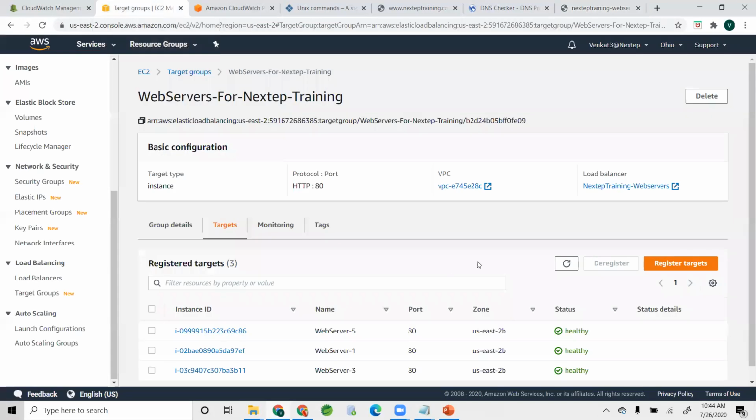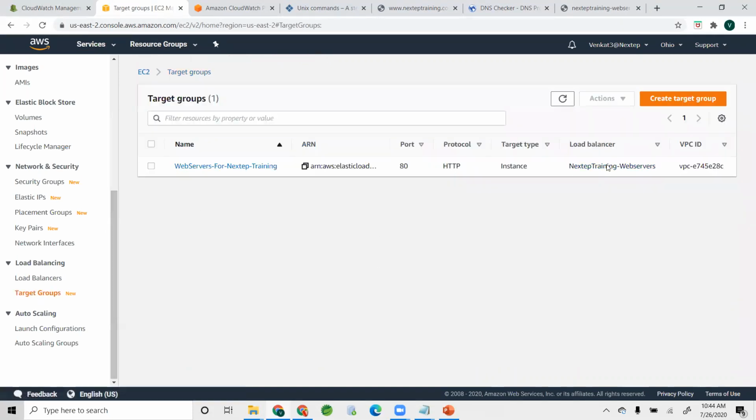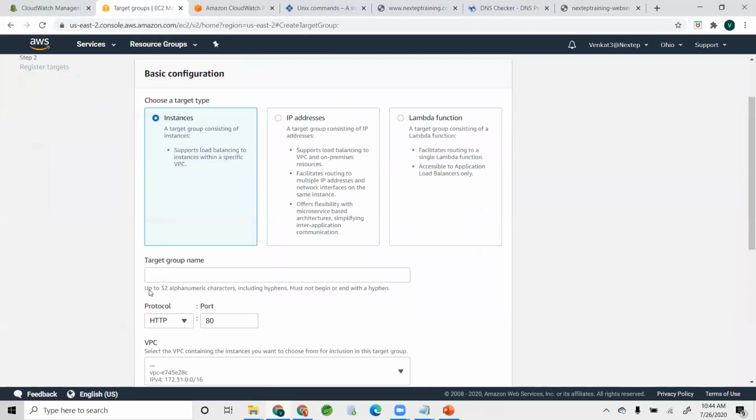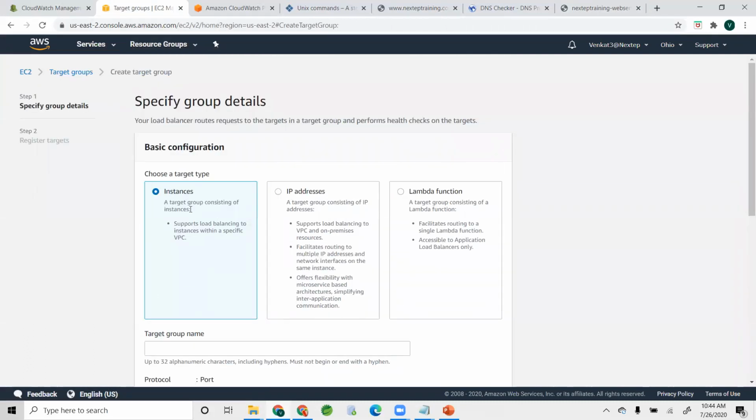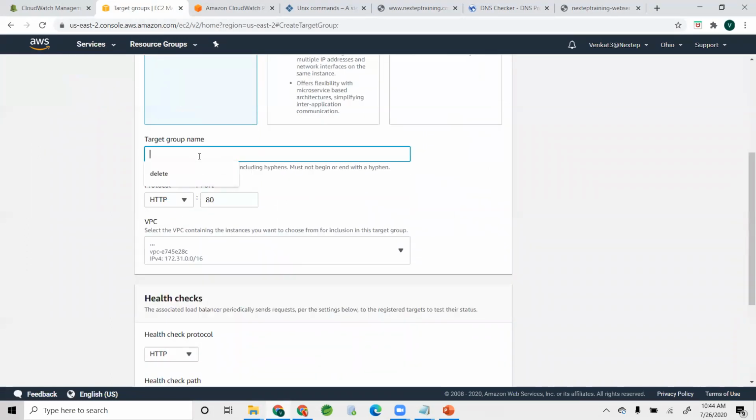So that's it, guys. These 3 are becoming the target group. Let's go back to the target groups and create a new target group and then see. Let's try adding 2 target groups. A target group consists of instances, sure.